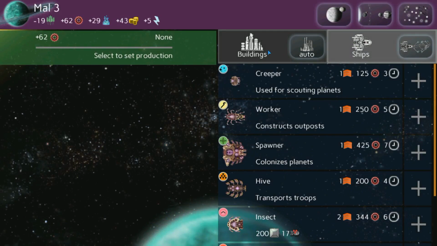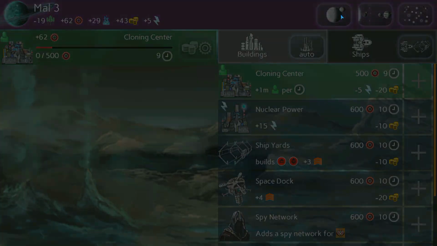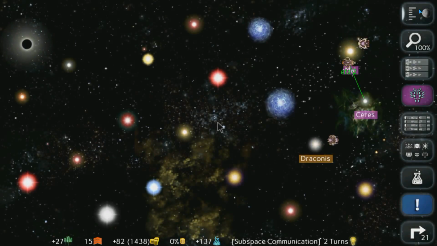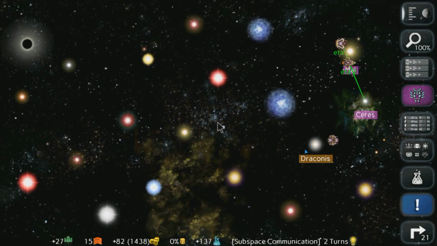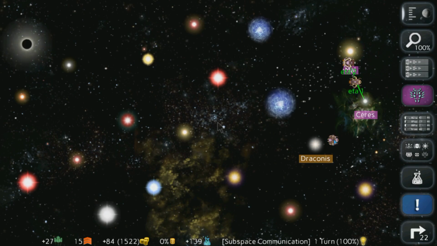Over here in Malfree, let's have these guys build up a cloning center so they grow a little bit faster. And I'll have my insect mass down here for the eventual attack that'll be happening on this guy. Well, I guess it's already been declared, so hello. He currently doesn't have anyone here, so I'll send my guys down there to start doing their attack.